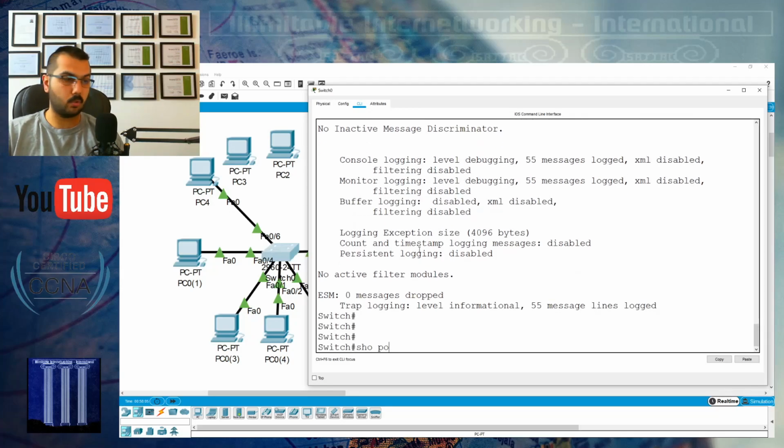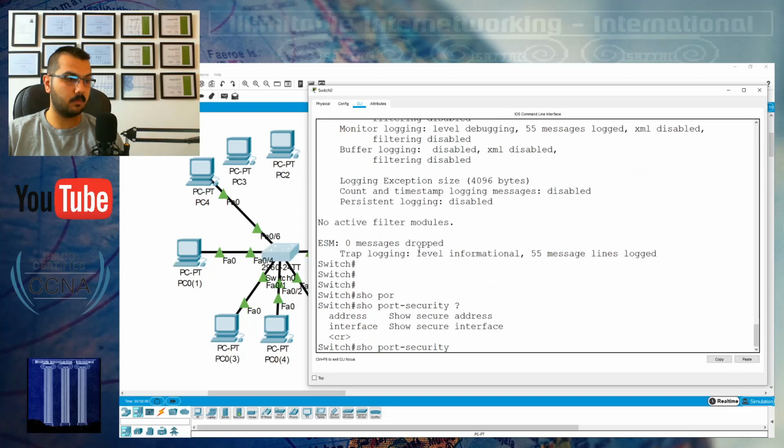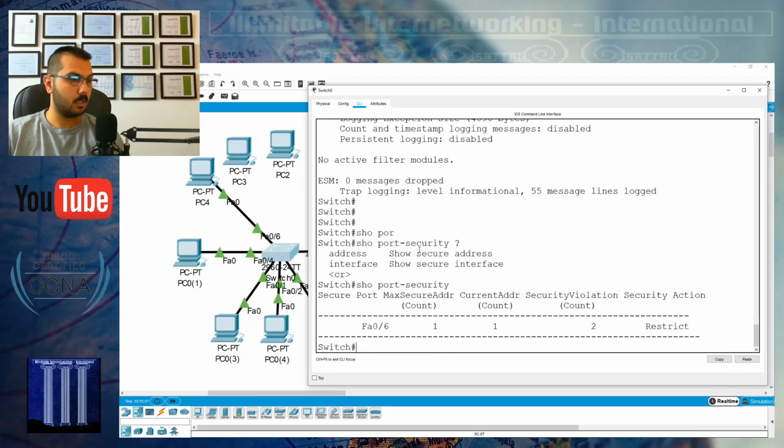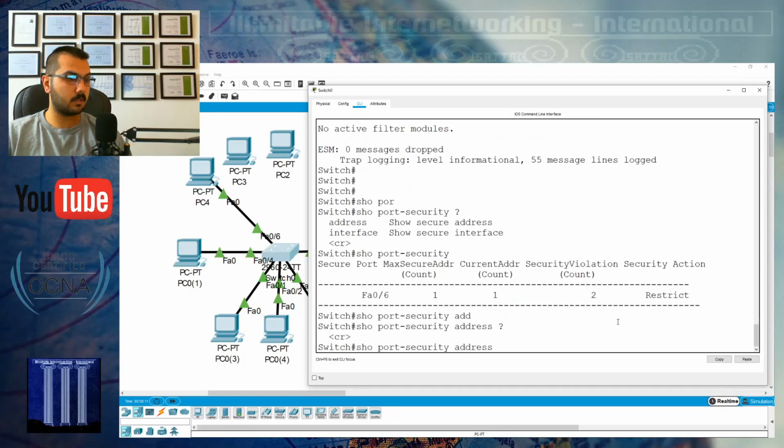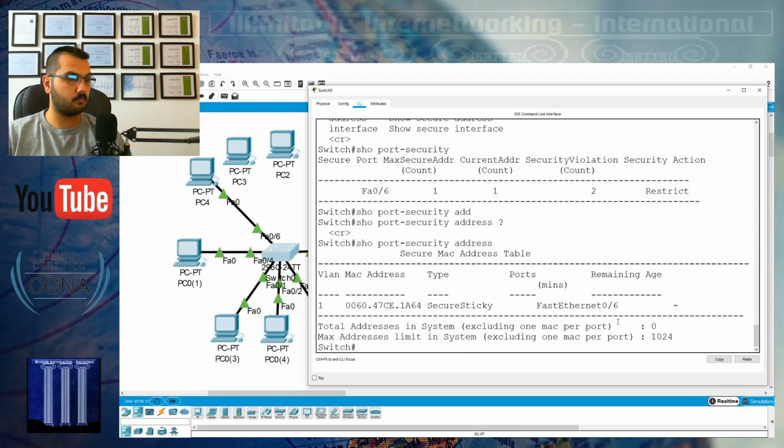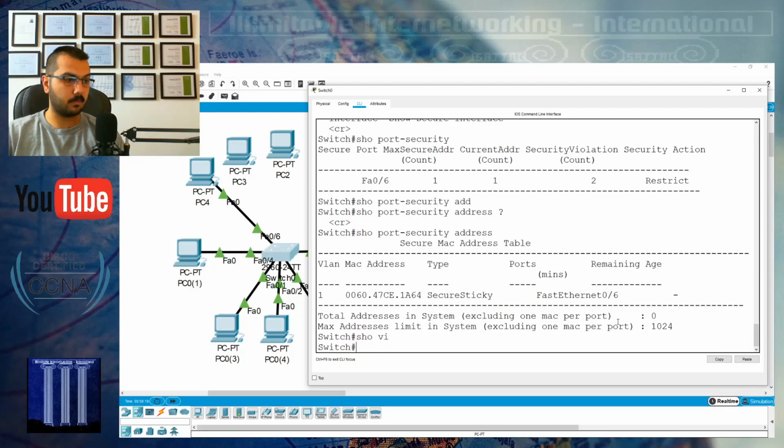Maybe show port-security violation. Show port-security. Yes, I know that there is a restrict. Show port-security address. Show port-security violation. There is nothing called show port-security violation. Show violation also is not there.